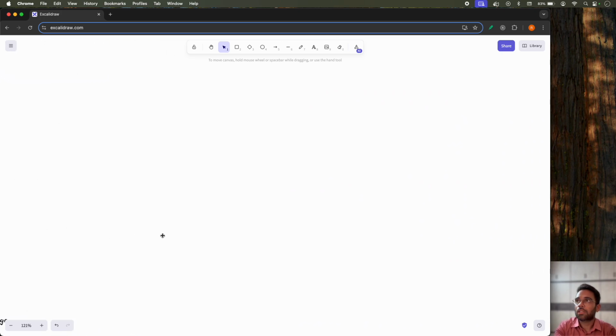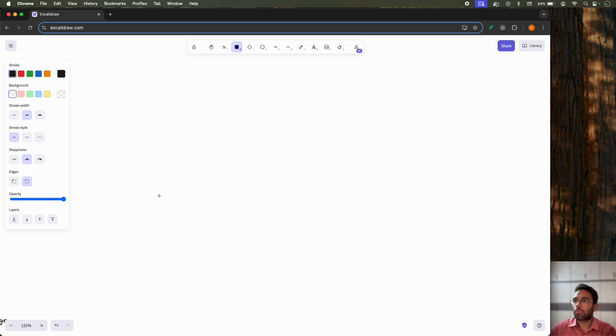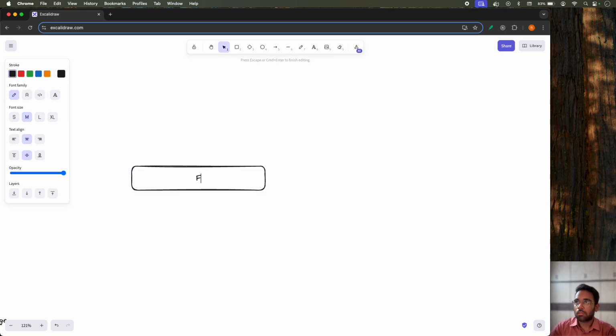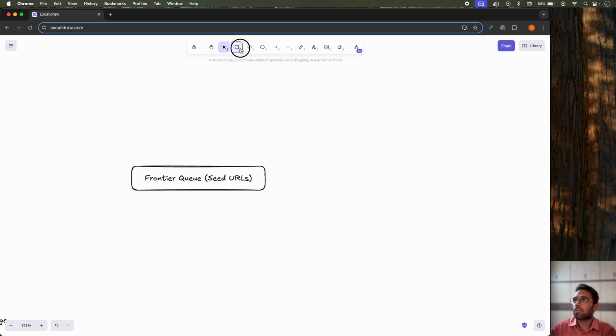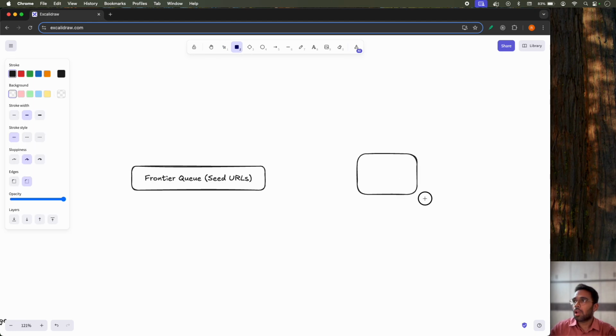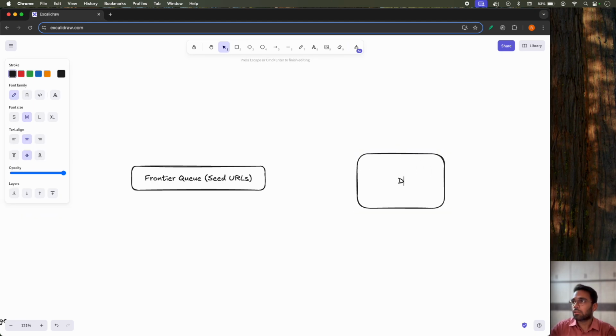Let's start with the most basic functional requirements first and satisfy them. What we have is a frontier queue, which contains your seed URLs. After that we have our crawler.